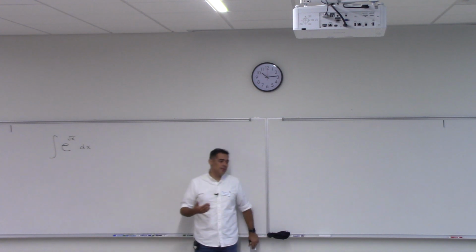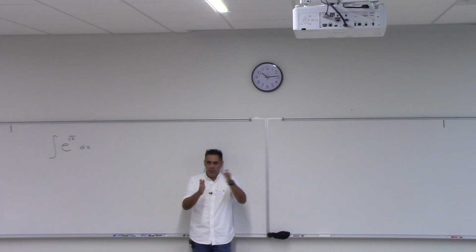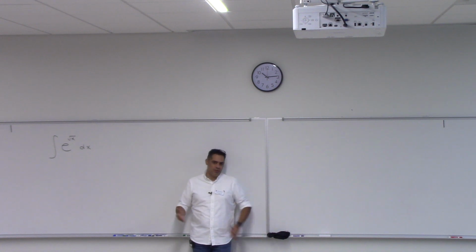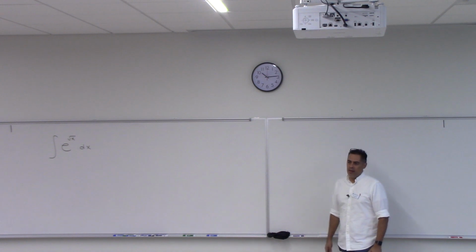I think what makes this class challenging is that, and I think you're hopefully starting to see this, it's not like Cal 1 in the sense that we don't have product rule, quotient rule, chain rule. It's not like just follow the rules, right? You have to look at the problem, you have to analyze it, you have to feel like you can get it. You have to have that confidence. You know what? If I throw enough effort at this, I'm gonna get it, right? And you gotta be prepared to not get it a few times and start over. I've told you this, right? So it's a very different type of thinking than Cal 1.